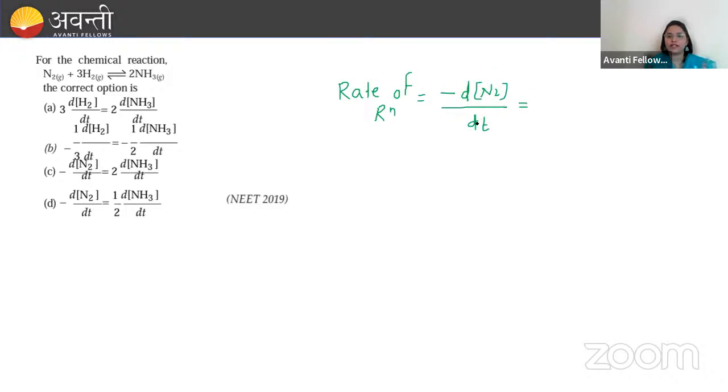वहां पे कुछ भी नंबर ऑफ मोल्स नहीं थे इसलिए हम लोगों ने डायरेक्टली ऐसे लिख लिए. लेकिन हाइड्रोजन के लिए क्या नंबर ऑफ मोल्स दिए हुए कितने? 1/3. But it is also reactant, so it will be minus change in the concentration of H2 with respect to change in the time. Okay, so for product, since product concentration goes on increasing, we will write plus for that. Okay, change in the concentration of ammonia with respect to change in time.